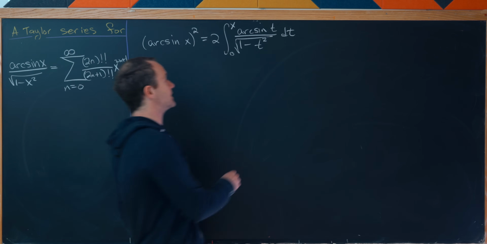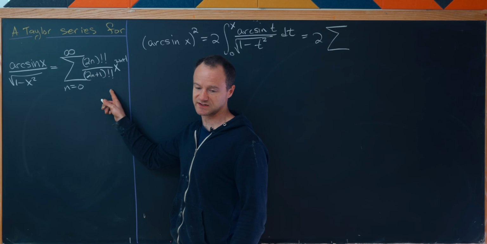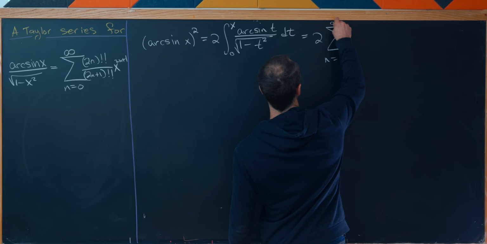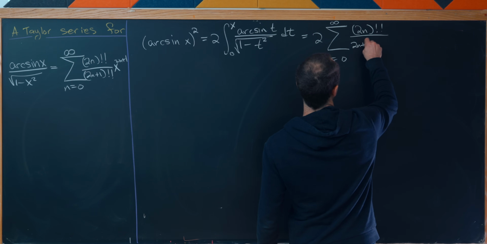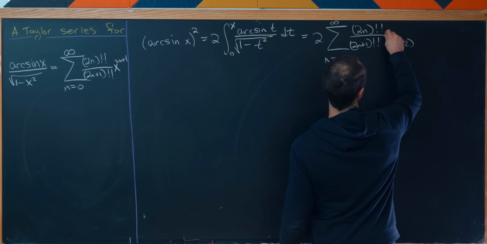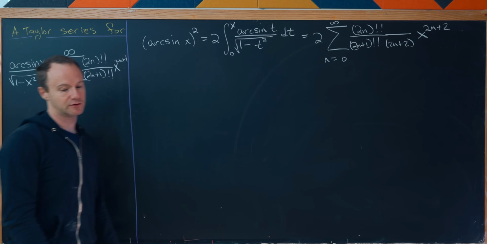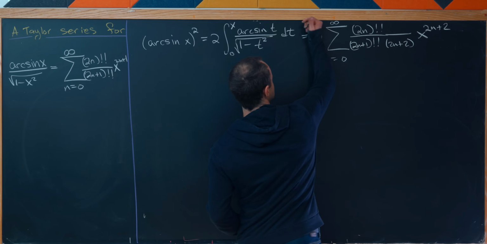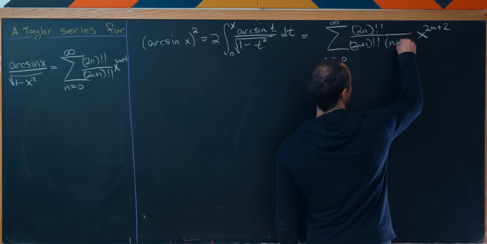Okay, but now this is going to be the same thing as 2 times the antiderivative of this sum right here. But the antiderivative of this sum right here will still be a sum as n goes from 0 to infinity. And then we'll have 2n double factorial over 2n plus 1 double factorial. But now we need to multiply by a 2n plus 2 in the denominator because we're raising our exponent from 2n plus 1 to 2n plus 2. So we've got something like that. Okay, but now I want to do a bit of simplification. Let's take this 2 right here and have it cancel this 2n plus 2 down to an n plus 1.